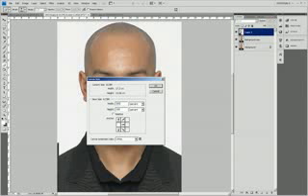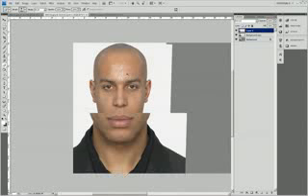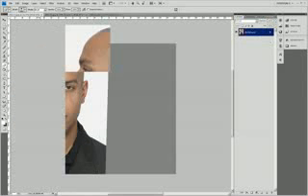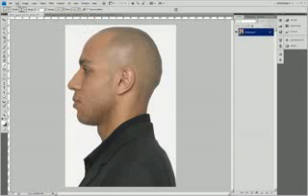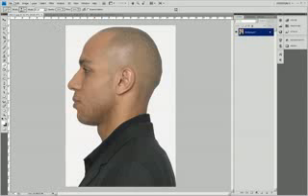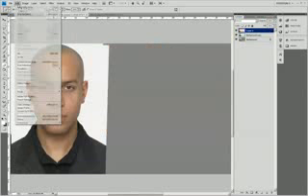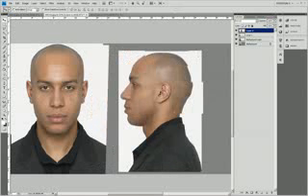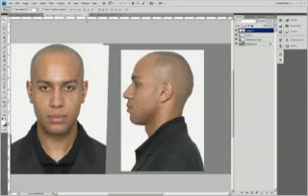for modeling. So I'm just going to increase the size of this canvas here by 300% because we've got three images, and I'll just go to the side reference photograph now, and I'll just select all of that, copy and paste it, and just paste that into the previous image. And the reason we're doing these all together is because we want to align them.